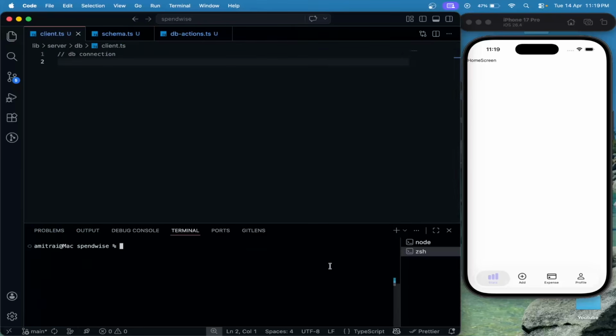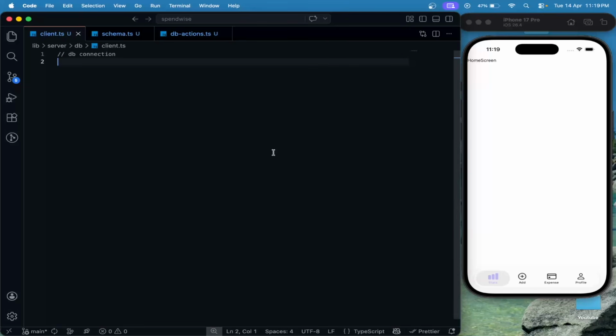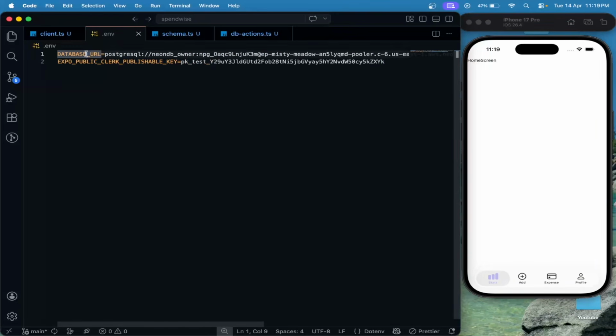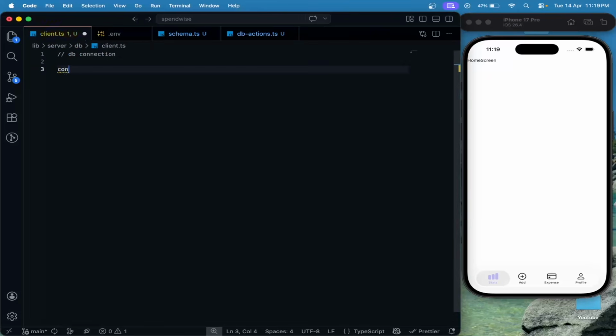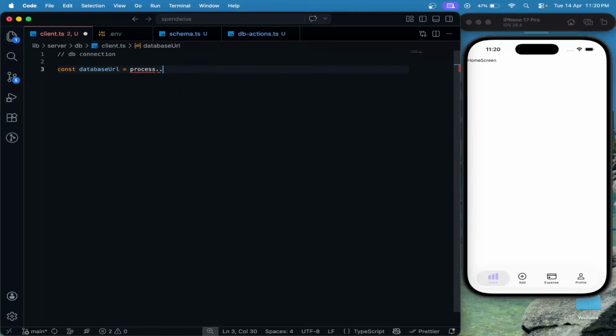We'll clear all of this, close the terminal, and let's write our DB connection first. To connect to the DB, first we need the database URL. So if you check the env file, here we have this database URL. So I will say const databaseUrl equals process.env.DATABASE_URL.